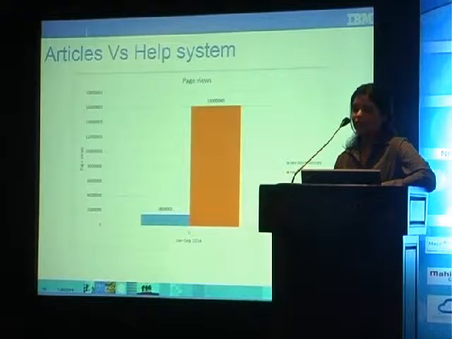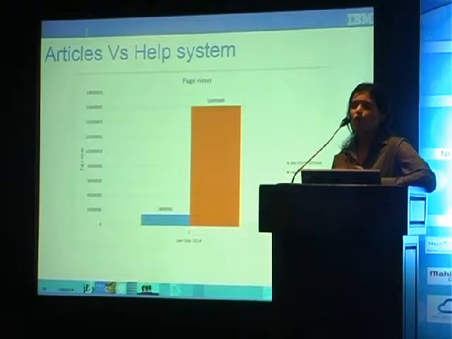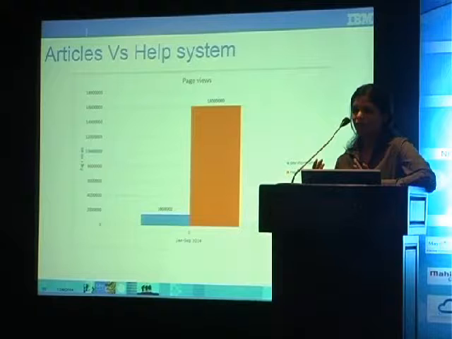So what I did is I just managed to find out how many views we get for those traditional help systems, and how many views we get for articles that are published on our portal called DevWorks. We do have an entire knowledge center where we publish all our information centers of the help system, and we also have something called the developer works portal, where there are lots of communities, forums, and so on. Other than that, there are also lots of articles written by different people.